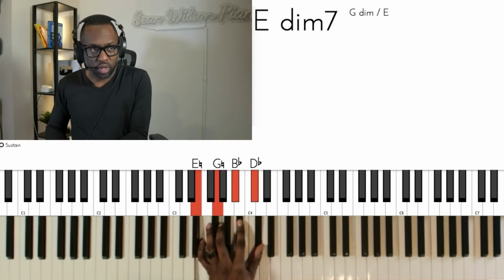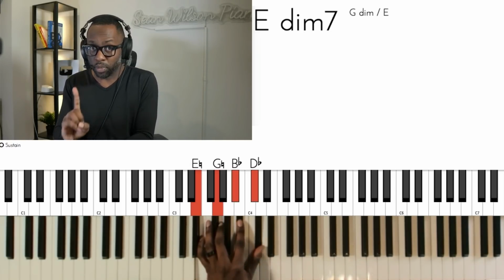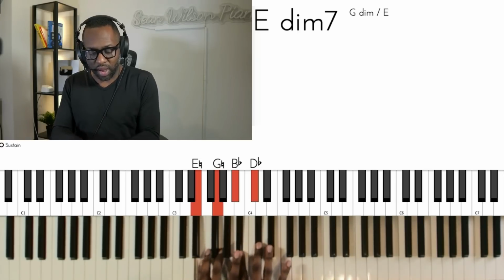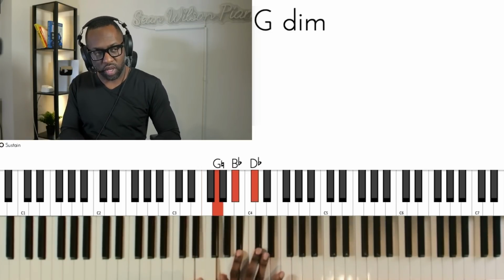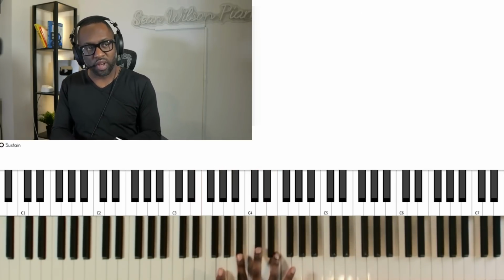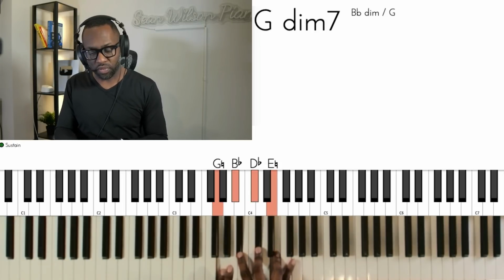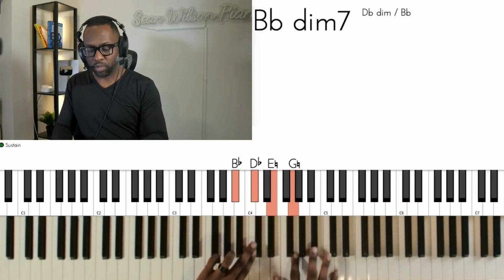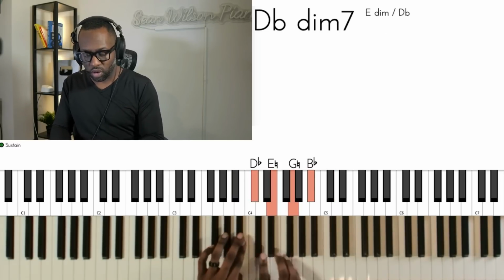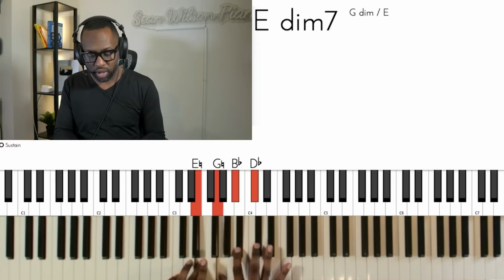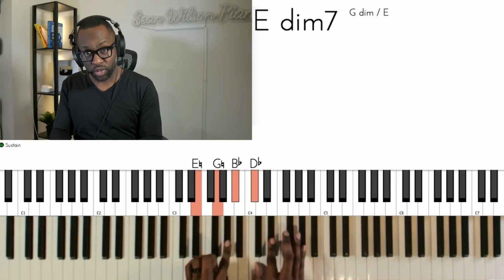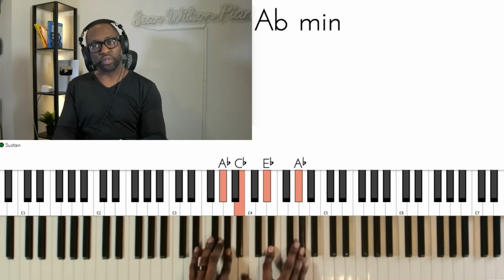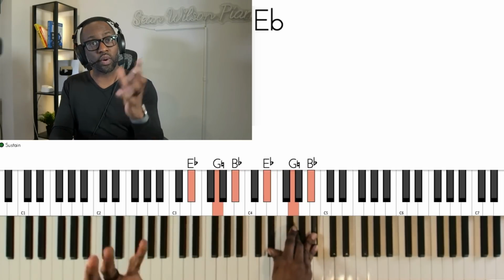So I'm going to do a diminished 7 chord, and remember this diminished 7 chord is symmetrical, which means I don't have to start on an E. I can put this E up top and play this diminished 7 chord, or I can put this on top and play this diminished 7 chord. I can play any of these right before I play my A flat major to the A flat minor, and then I go to the 1. So that's how I end the song.